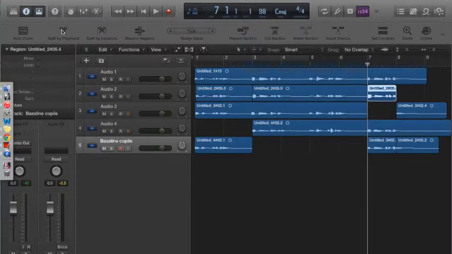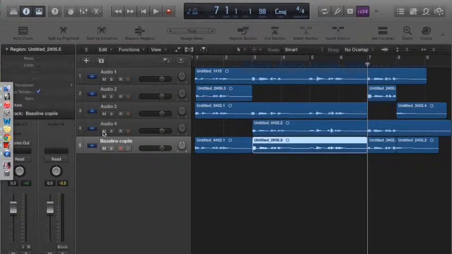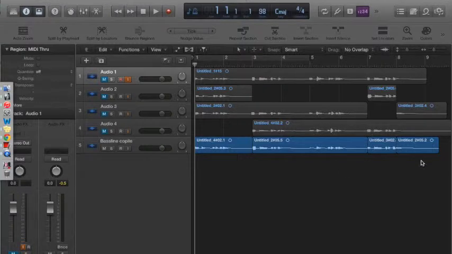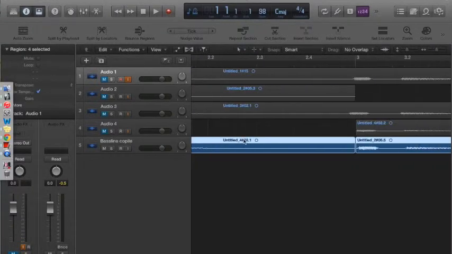Now using a compile track is good for being able to take several takes of a certain recording and using all of them to make one master track. If one of them wasn't perfect, you can still make the perfect recording out of all of them.